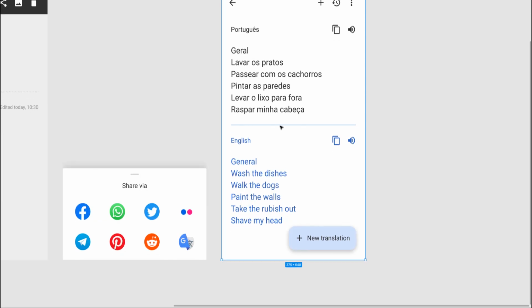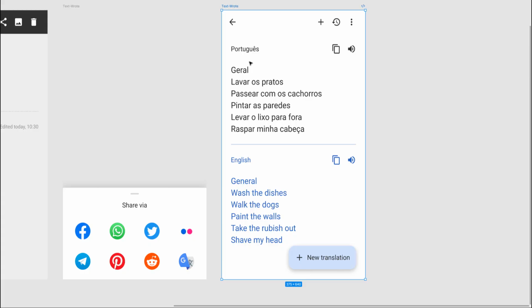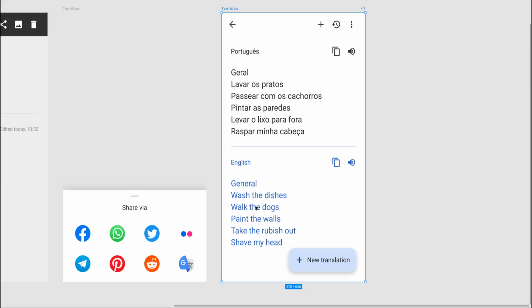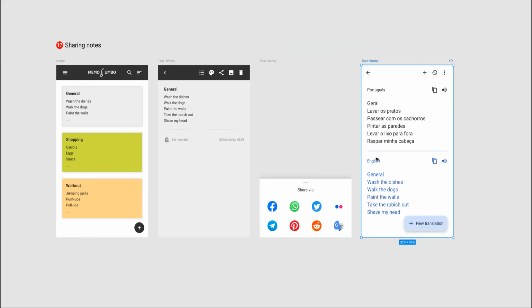It's not rocket science. Then we have this divider, and then the text in English. Just work on the balance, colors, sizes, and all the other things. This new translation, I didn't prototype anything from here. It's just a regular button. You can do exactly the same design, pretty standard, easy auto layout, some shadow and color. Okay, so let's show now the connectors, the interactions.